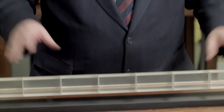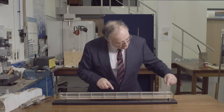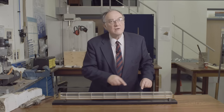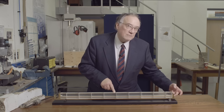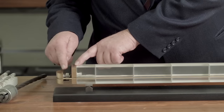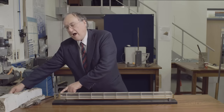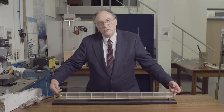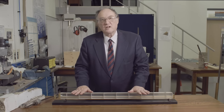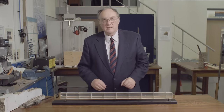To show how a pre-stressed concrete beam works, I've built this model. It's made of separate blocks of acrylic material. Around the outside, I've wrapped a yarn of aramid fibers that goes round 10 times and is tied off with a reef knot at one end. I'm then pushing this end plate away using a spanner on this nut, which puts the yarns into tension and puts the beam into compression. The yarn is merely the way of reacting that force.